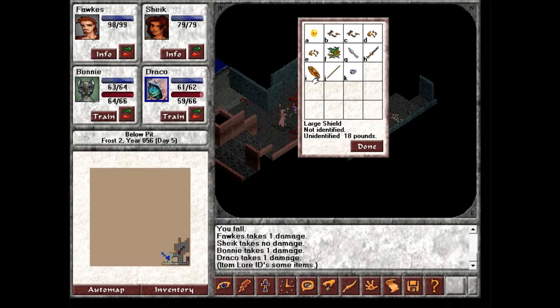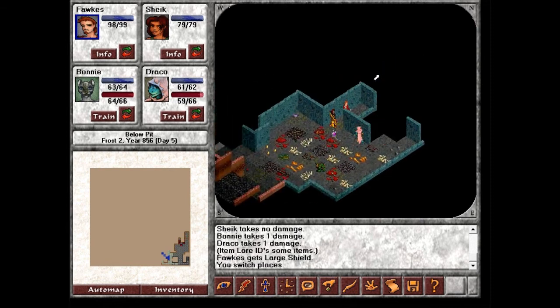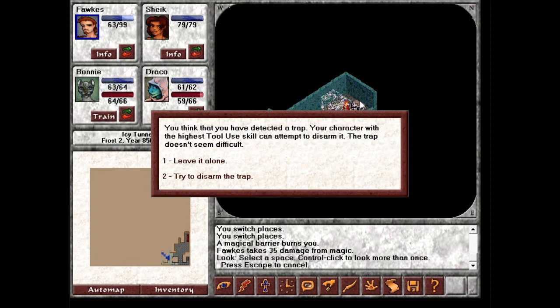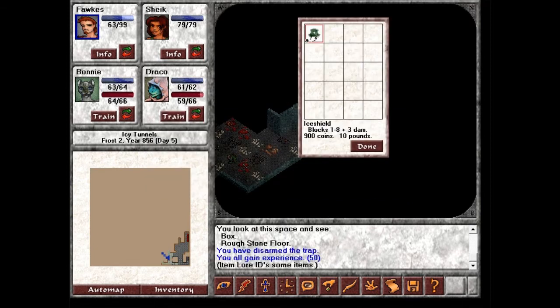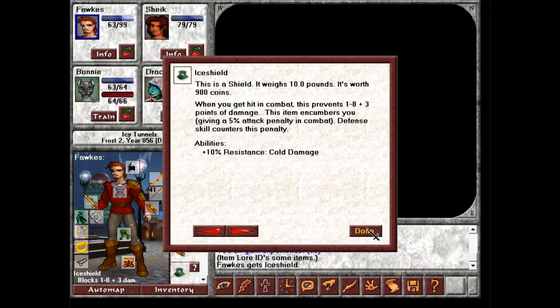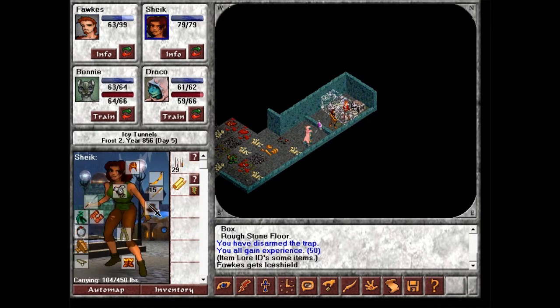Yeah, and we already saw a hint of that. This large shield is probably cursed, but I'm gonna take it. Oh, hello! There's something in there. Oh, that helps. Disarm the trap. Ice shield! What is ice shield? Plus 10% resistance to cold damage. 1 to 8 plus 3.